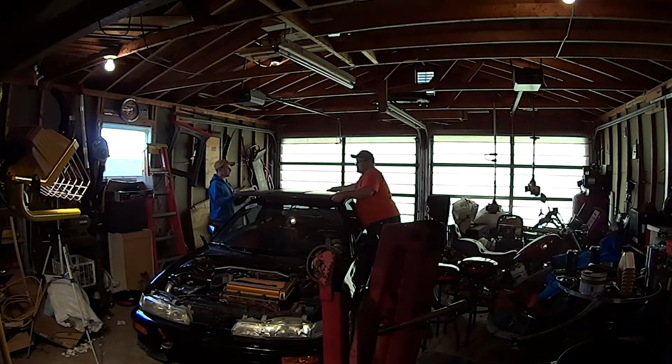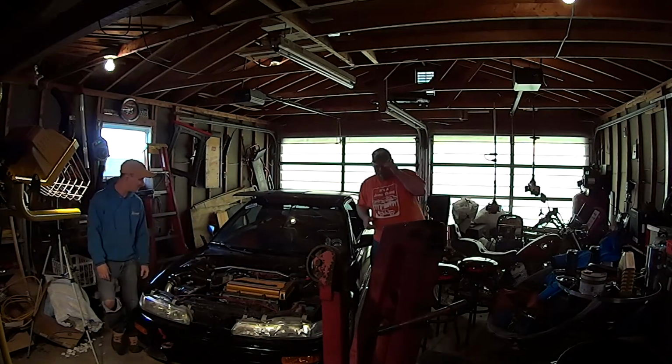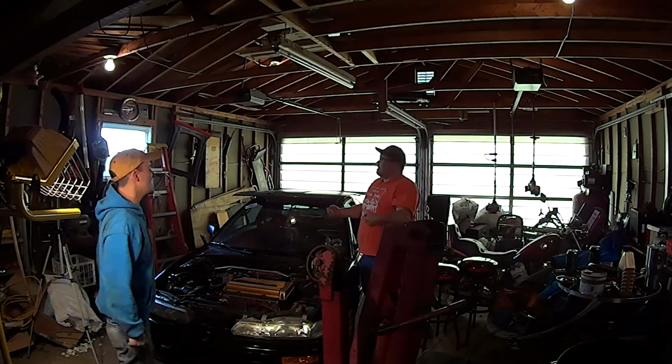Beautiful thing about a carbon fiber hood, huh? Yeah, there's like no weight to it at all. You're like, do you got it? And I'm like, God, the hell.